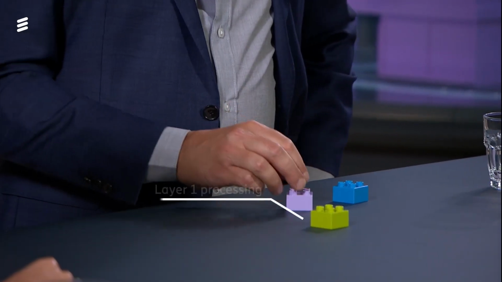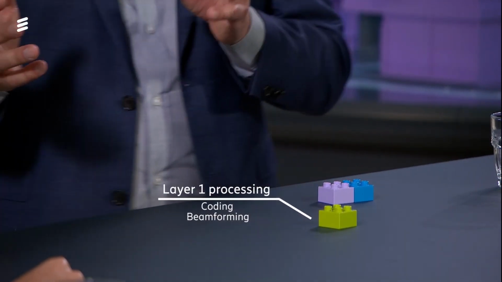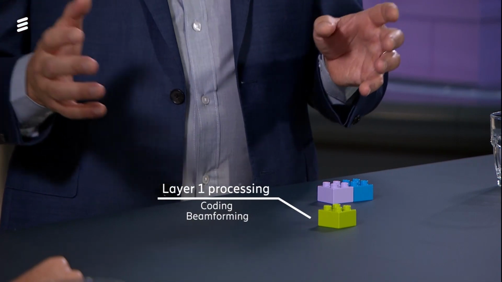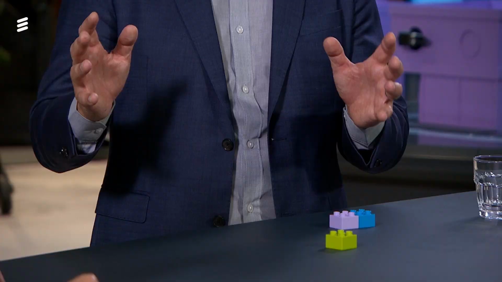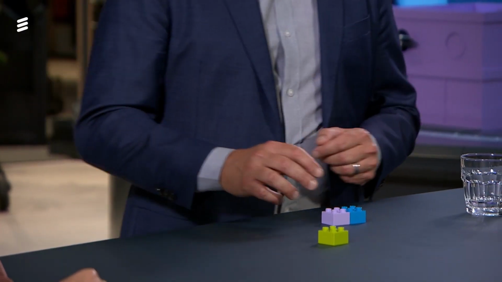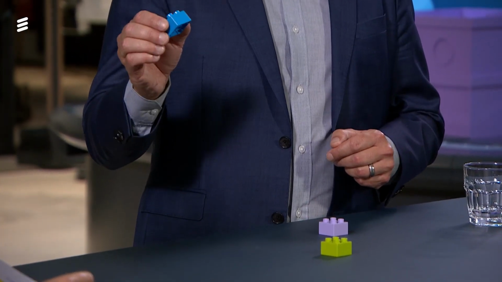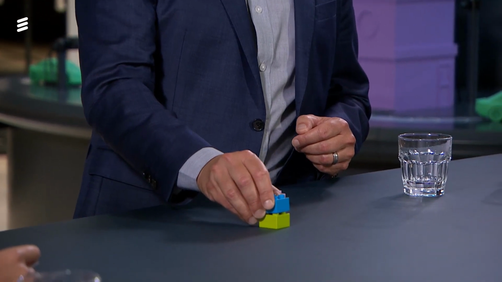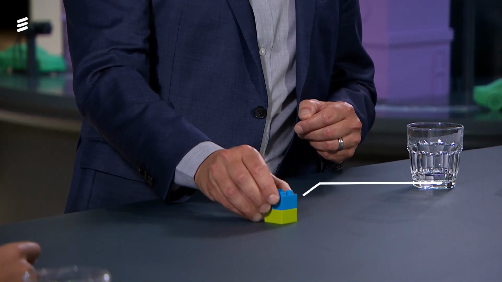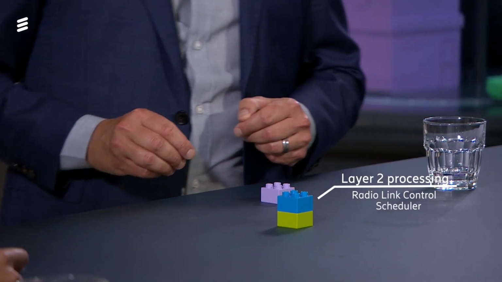And the massive MIMO technology and the wide bandwidth exponentially increase the load on layer 1. So here, this is the big piece. It takes a lot of processing to process massive MIMO and the wide bandwidth. So this is a, let's say, very important point. On top of this, we have the scheduler, which resides in the MAC layer, and we also have the radio link control on top of layer 1.